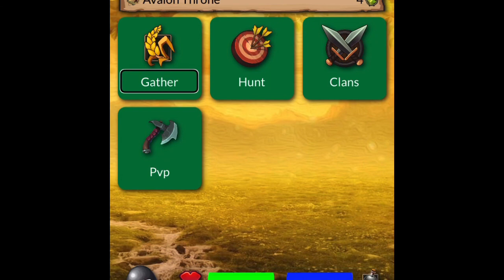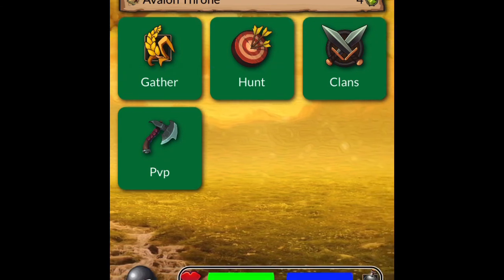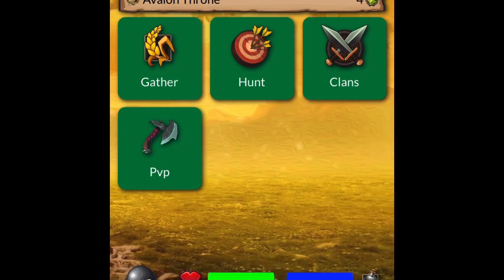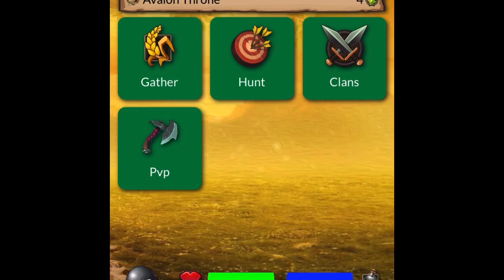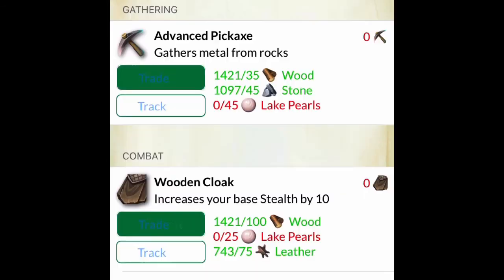Gather. Hunt. Your current player level is 20. Player health is 112 out of 100. Stamina 100%. Food 86%. Tab bar. Map. More. Craft. Let's go to the crafting menu and find out if there's anything we can craft to get ourselves out of this. We want to go someplace else. We've been in the same map for a long time.